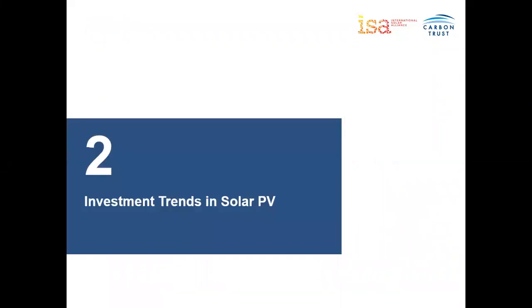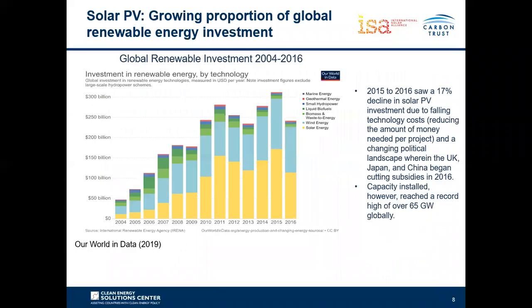So, the investment trends in solar PV. Globally, we can see that investment in renewable energy has increased quite dramatically since 2004, and the portion of global renewable energy investment which has gone to solar PV has increased dramatically as well. And we can see that in the last few years there on the far right, solar PV has typically held close to half of the overall renewable energy investment.